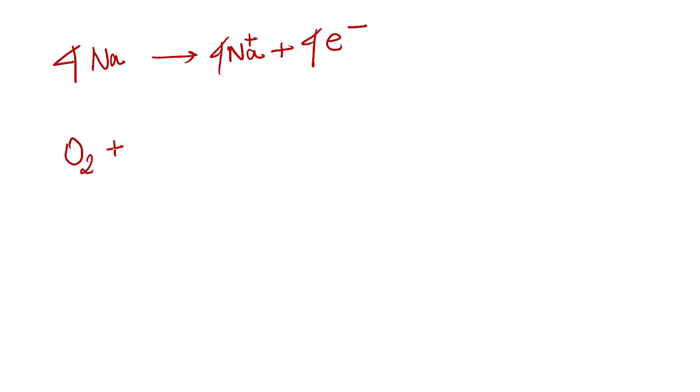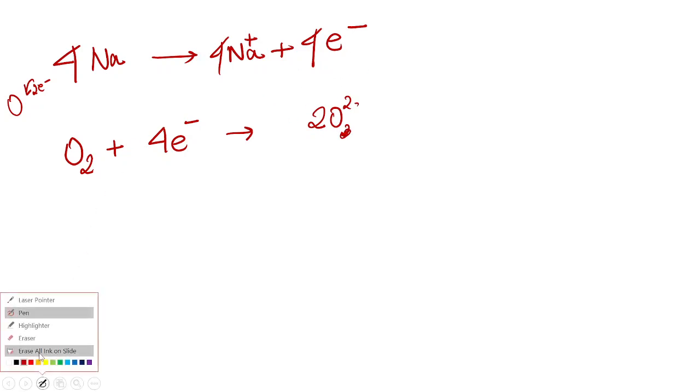Similarly, the other one you can also do, where you had Na. Na will again lose an electron to become Na+, plus an electron. Now in the second reaction you had 4, so it will be 4 here and again 4 here. Now these 4 electrons have to be accepted by oxygen. We know that O2 accepts 4 electrons. Why 4? Because the valency of oxygen is 2. Then 1 oxygen will accept 2 electrons, and 2 oxygen will accept 4 electrons. Then that will become 2O2-. Now they will combine and form your Na2O.